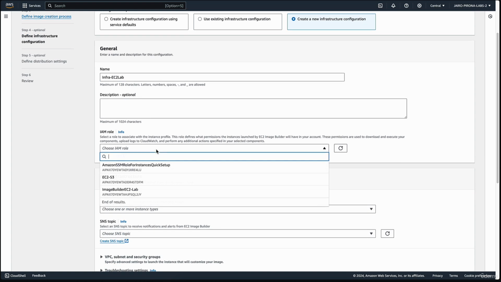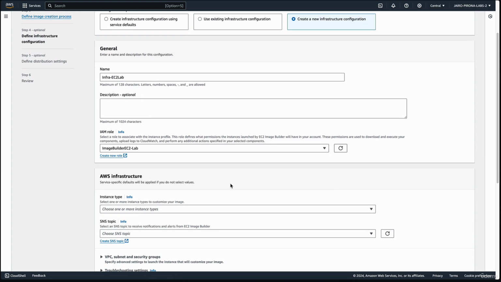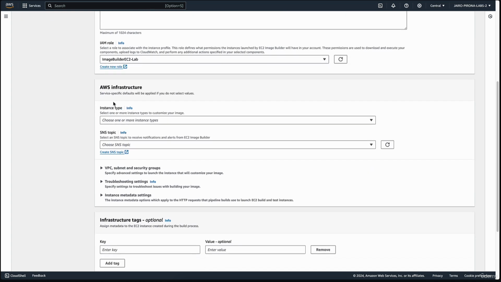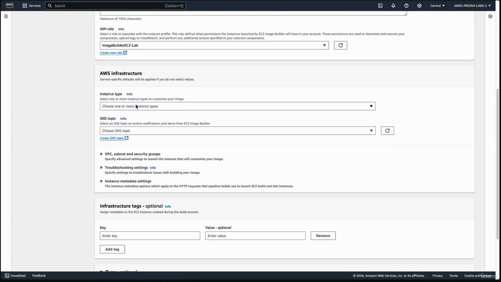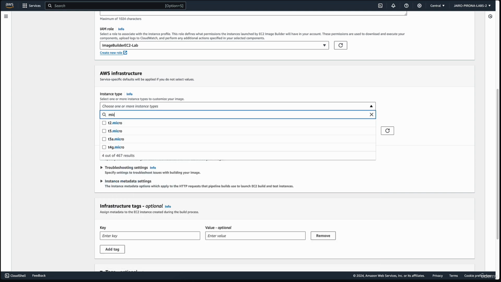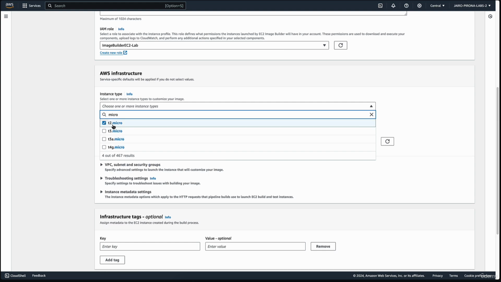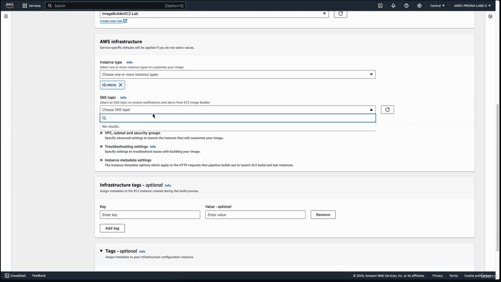Select the IAM role we created at the beginning. In AWS Infrastructure, this is where we can select the instance type that EC2 Image Builder will use for build and test instances. I'm going to look for Micro and select the T2 Micro. We can also select an SNS topic to receive notifications and alerts, but I'll skip that here.